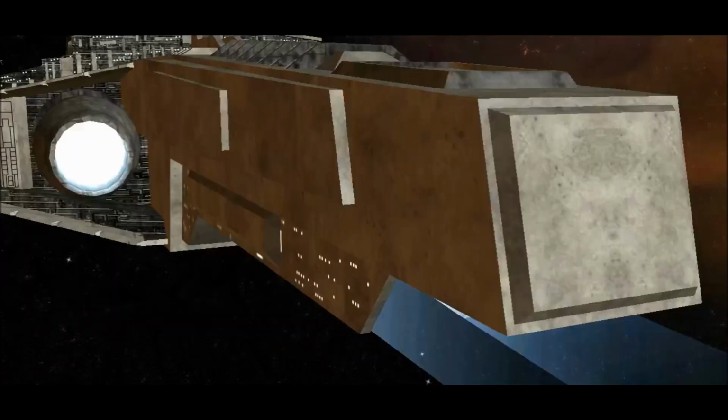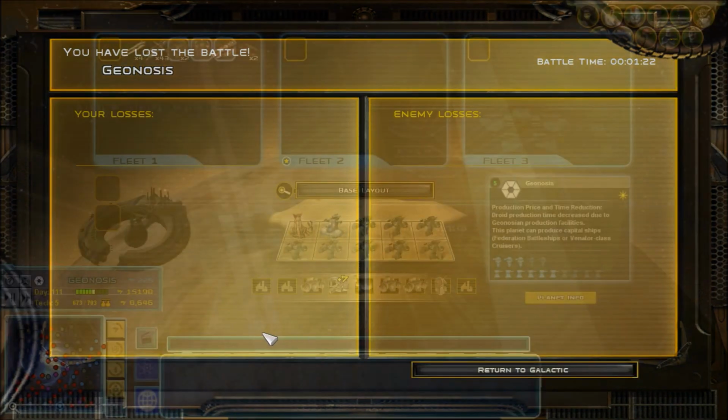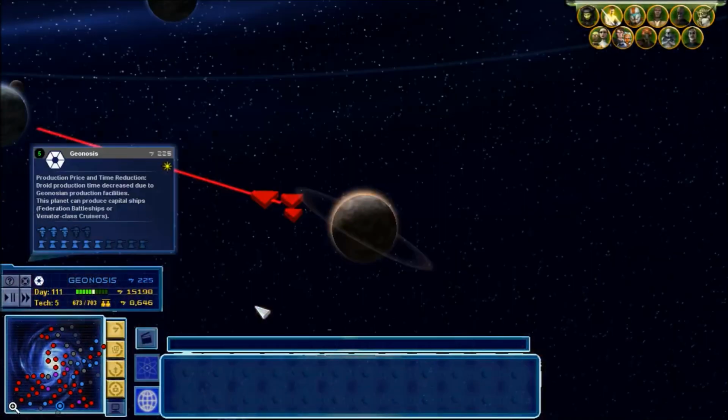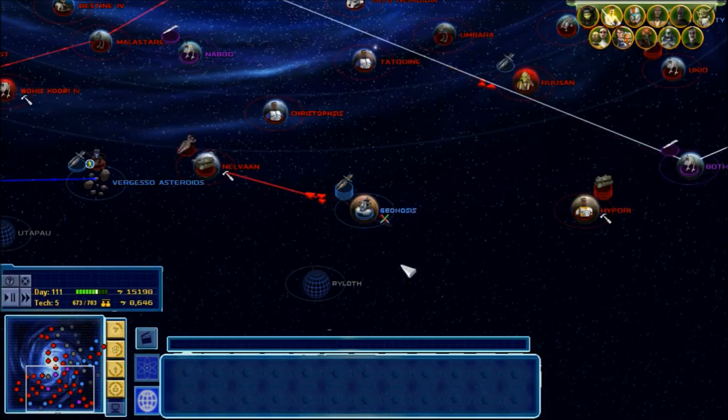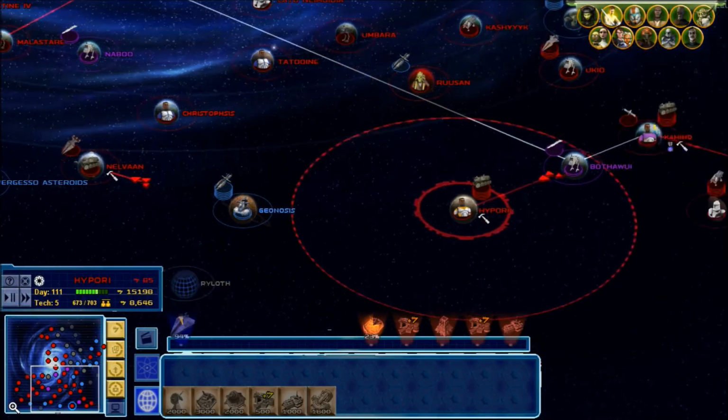Did that ship not even go into hyperspace? Okay, no, it did. I got really scared. Thought we had lost our battleship because it couldn't go into hyperspace. Alright. So, reinforcements available. Mistakes were made. Definitely.